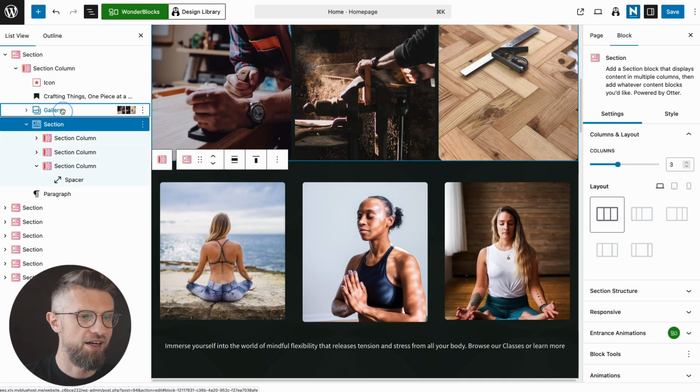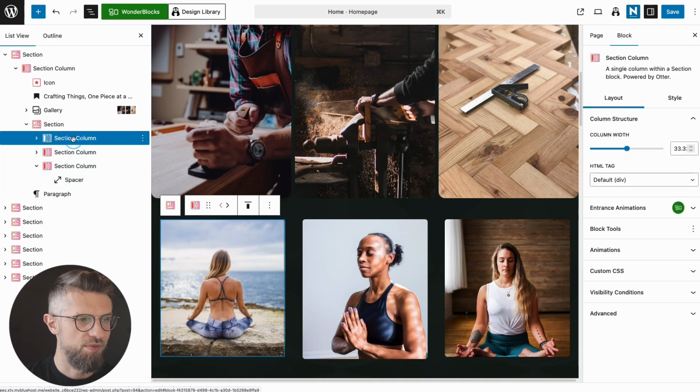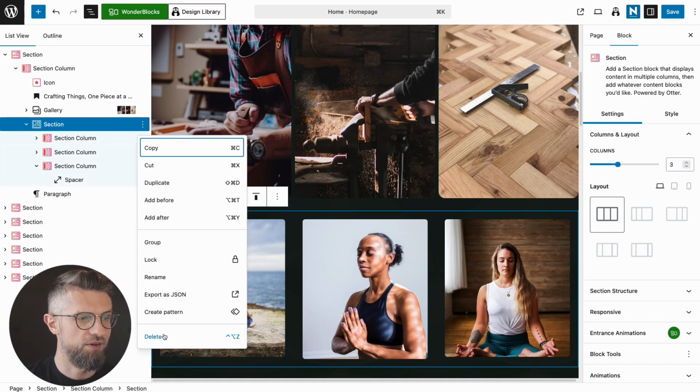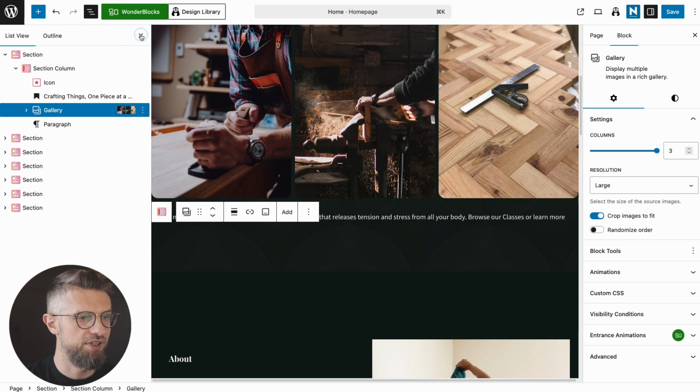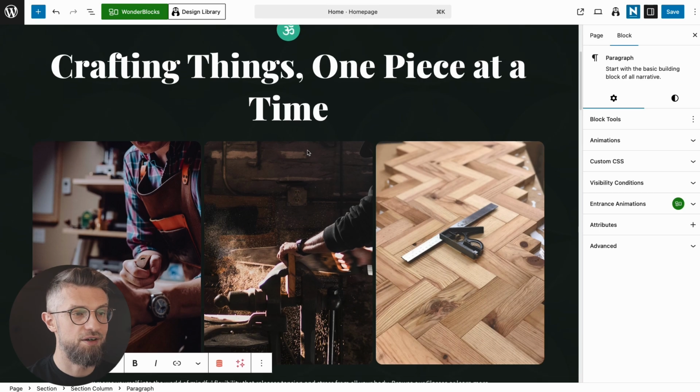So let's just find the section that we want to delete. You see, when I clicked this one here, basically the whole section got highlighted. So let's now just click on delete and we are done with the previous gallery. So yeah, what we have right now is just our new design.